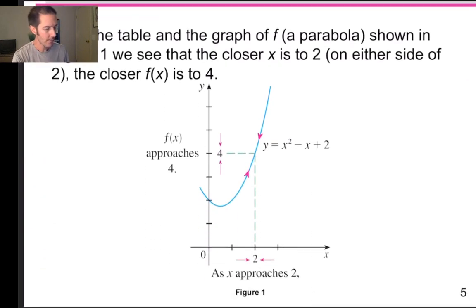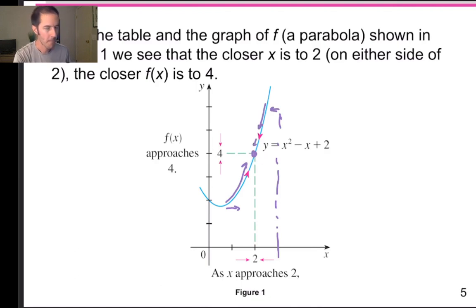And this is a graph of that parabola and an illustration of what we were doing with those x values. Here you can see the x values are coming in from the left. As we move to the left on the blue curve, we're swooping up toward this point, and starting at an x value of 3, as our x values are moving to the left, we end up sliding down this curve, getting closer and closer to this point again, which has a y value of 4.